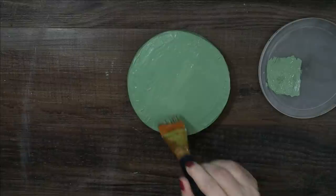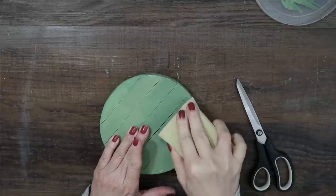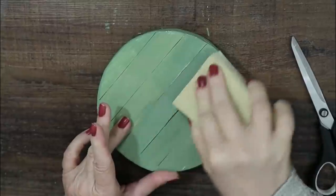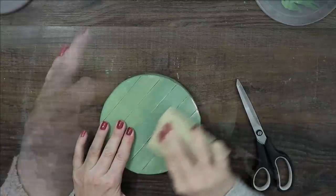I'm going to use a light one so I can distress the wood to show a little bit of wood and make it look rustic and farmhouse. And then I'm going to add some of that forest green paint later and dry brush it on just to give it a little bit more depth and contrast. And I sealed the entire container with a clear matte varnish spray paint.